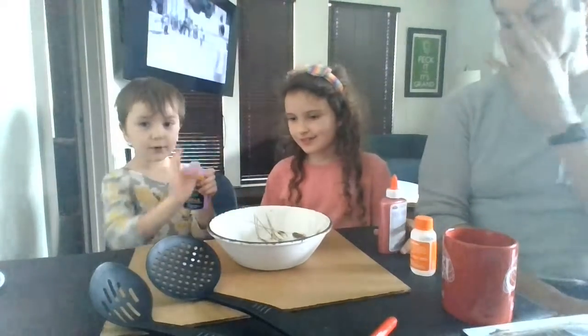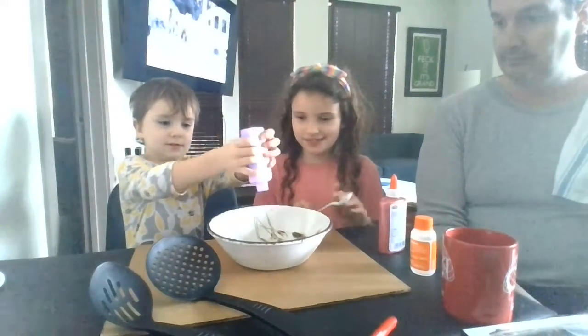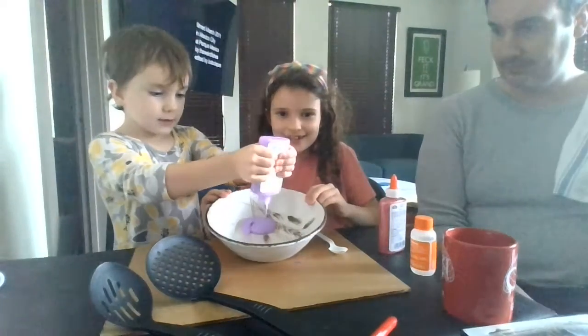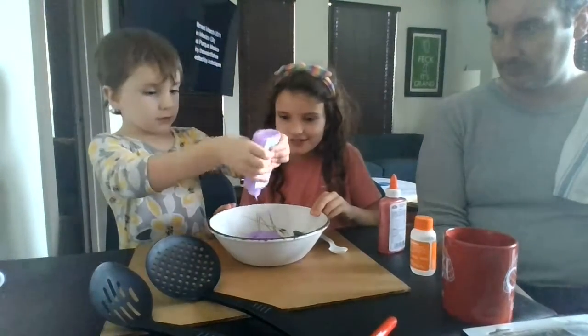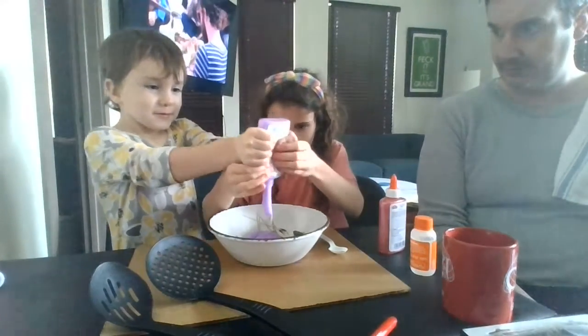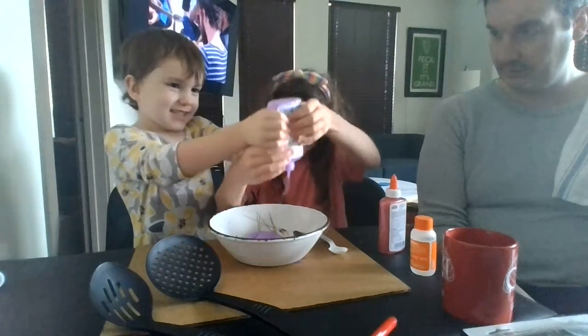Okay, so I already have my glue open, so I'm gonna put it in the bowl. Put it in the bowl. Whoa! And also, this is glow in the dark. Yeah. Oh, that's it. No, there's still some more. Do you need help? Here, I'll help.